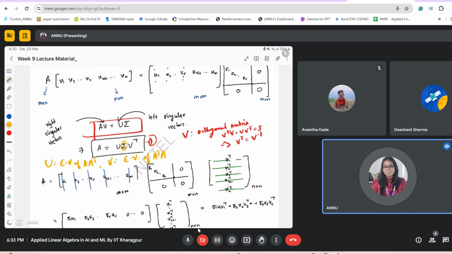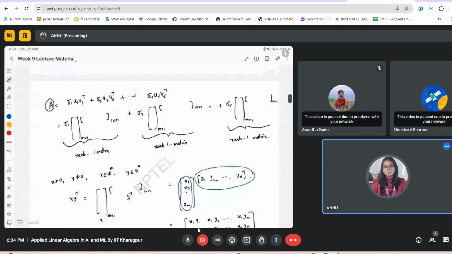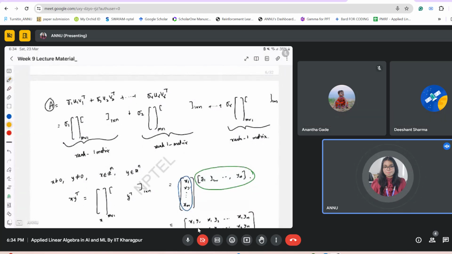So we talked about this A and this U. Later we will define how to derive it. In the derivation part you can skip it and try solving it yourself. But whenever you derive anything, you should start from your concept: why we are doing singular value decomposition, why it is important, and what conclusion we will get from doing the singular value decomposition. These are the things that we need to have.